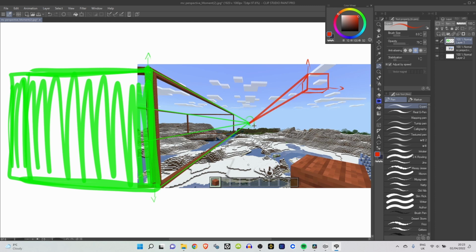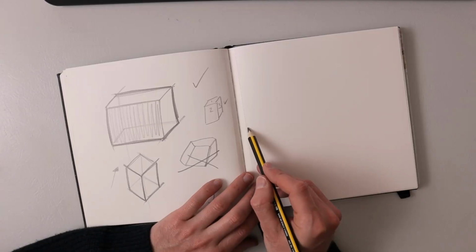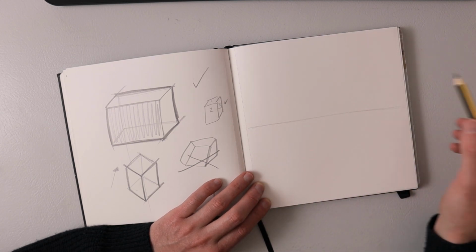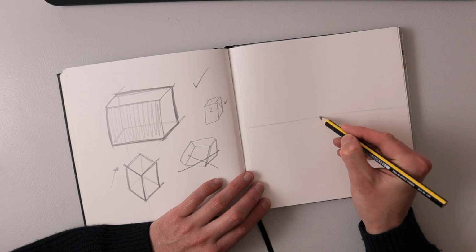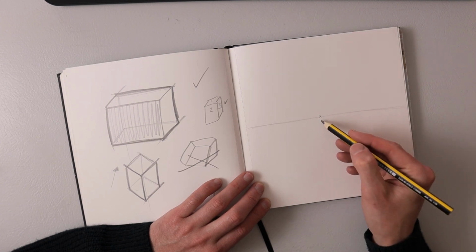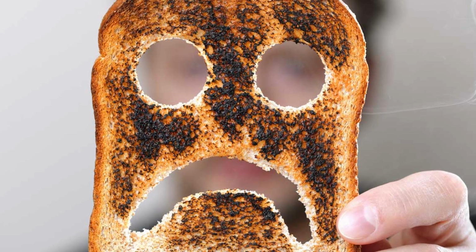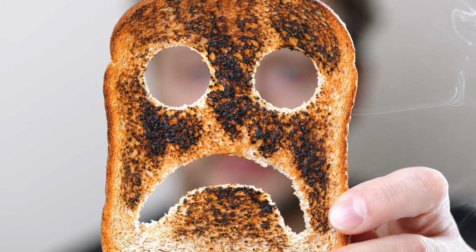Okay, so to do this in your book, we're going to draw the horizon line and we're going to put the vanishing point right in the middle. So if we're going to draw a road or railway track into our picture, it would vanish or look like it's getting sucked into that vanishing point. So we're going to use the square face to start with, or rectangle, doesn't really matter.